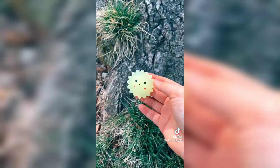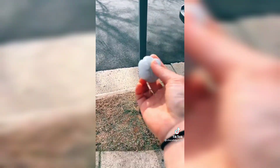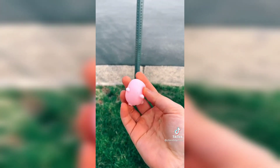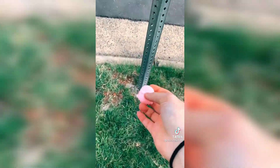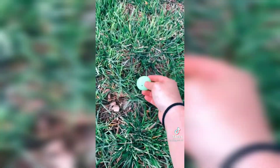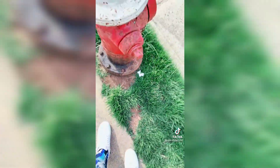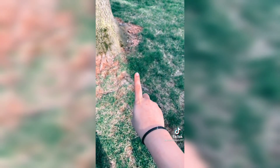I'm going to put the first mochi in my yard next to the tree. I'm going to put the paw print mochi next to the street sign — someone is definitely going to take this one. I'm going to put this mochi in this flower plant. There are so many bees outside right now! I'm going to put this mochi next to the stop sign. I'm just going to put this one in the grass, and this one next to the fire hydrant. I'll put the starfish mochi in the rocks in my neighbor's yard. Come back tomorrow to see what happens!